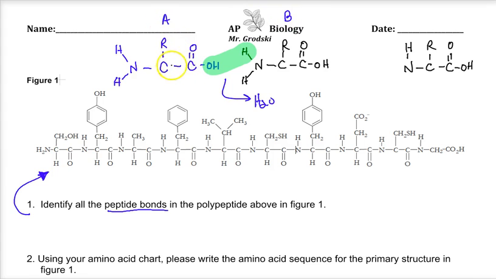And what happened here for this amino acid is that we lost the OH. So we have a bond to this carbon, which is double bonded to the O, which is bonded to another carbon, which is bonded to the R, and then go down here, N, which is bonded to two H's. So my peptide bond in all of this is between the double bonded O to the C, that's the carbonyl group, and the amine, or what was once the amine group. So this is my peptide bond.